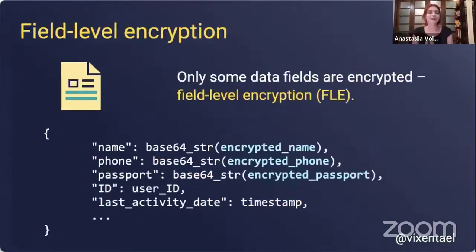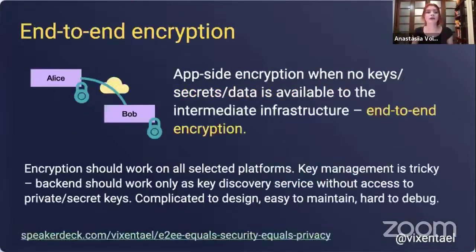Now, application level encryption doesn't mean that all the data is encrypted. Typically, we talk about field level encryption or selective encryption, right? We don't want to encrypt everything. When an application sends some data to another application, for example, in JSON, for example, a huge JSON model, you select as a developer, as a security engineer, what types of data are sensitive and should be encrypted. So you build in this encryption code, so the application will encrypt only these fields before sending it, right?